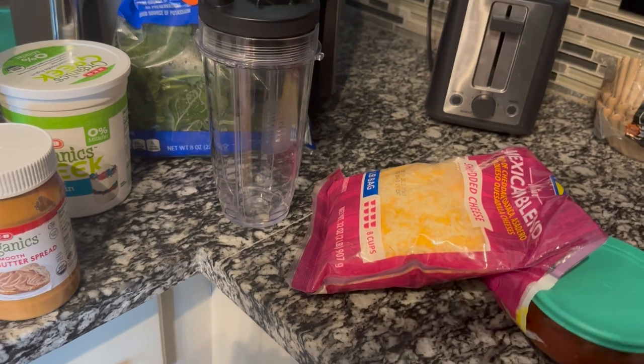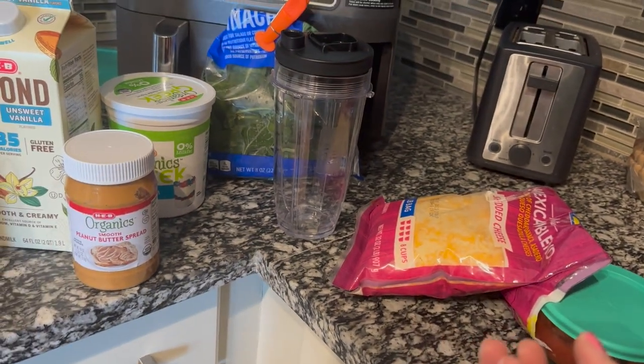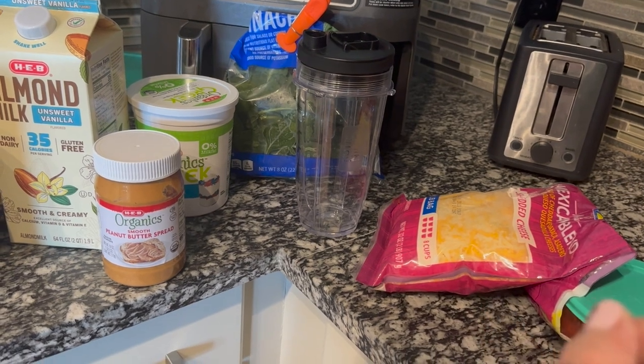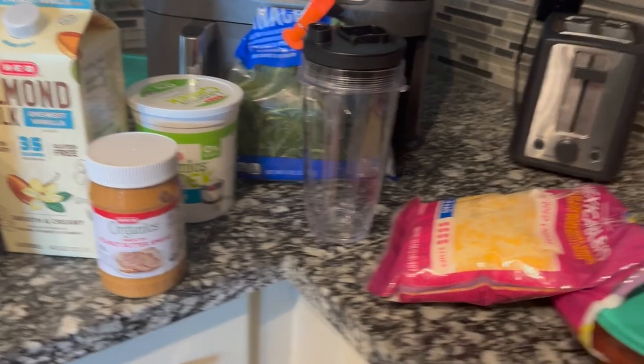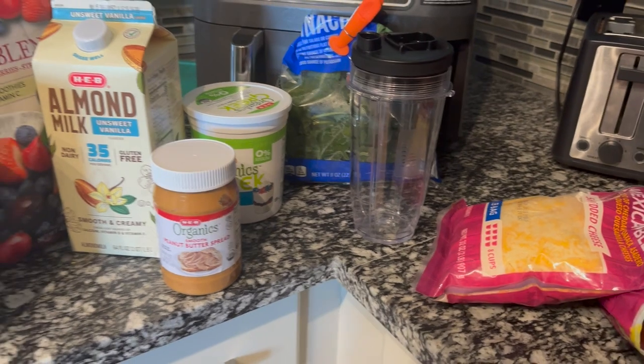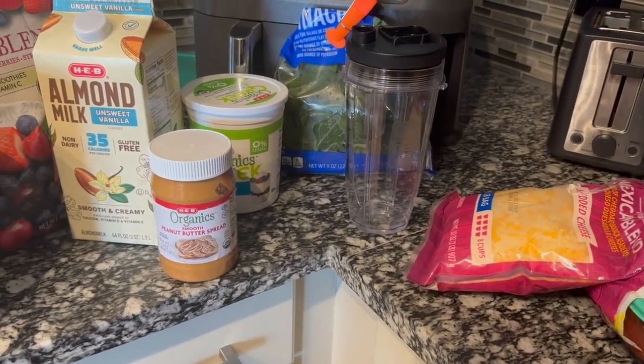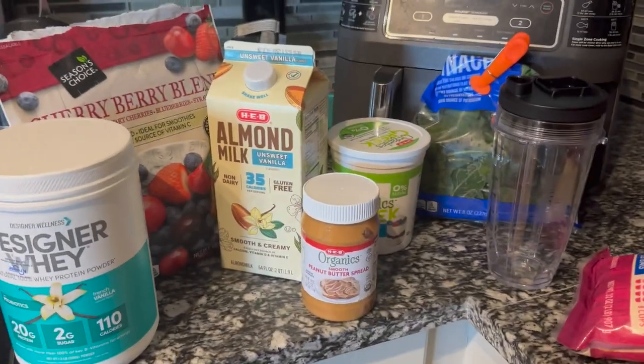Cheese really helps to bind up your stool, so if you feel like your output is too watery, cheese is my go-to. I either eat it by the handful or whatnot. I'm sure there's other options too, but cheese is my quickest fix for too watery of output. So anyway, let's make it.